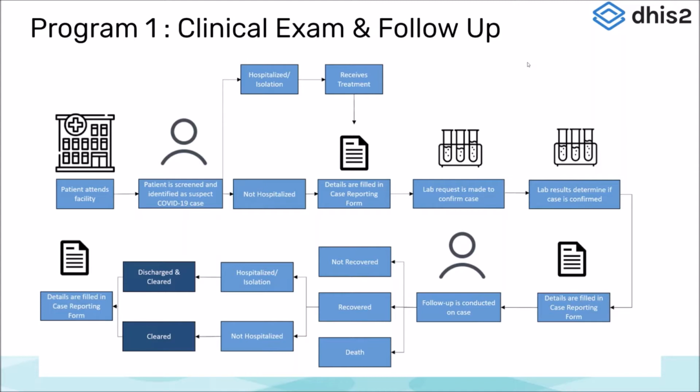And this assumes that the patient is basically attending a facility. So then they're screened, they're identified as a suspect, right? If they're not identified as a suspect COVID case, then that's okay. Maybe they're receiving treatment for something else, or maybe they're just sent home. But if they are identified as a suspect, then the workflow is identified as if they're hospitalized or not. We have mechanisms for recording if they're hospitalized or not.